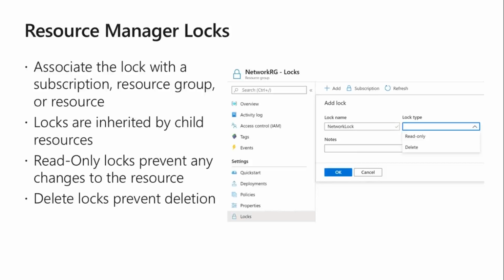So a lock is actually not based on user; it is applicable for all. It does not allow even the global administrator to bypass this lock. If it is locked, that means locked. You can't do anything unless you delete the lock. For that resource or resource group, as per your type of lock, you may not be able to modify it or you may not be able to delete it.